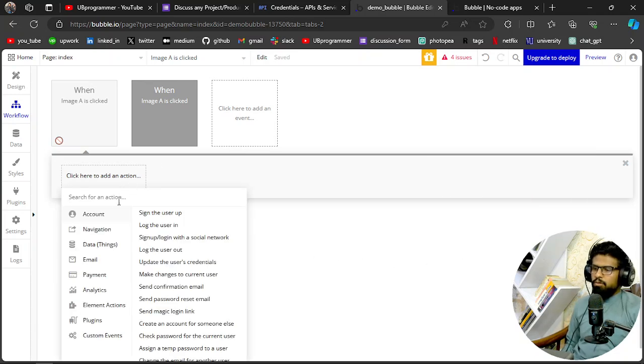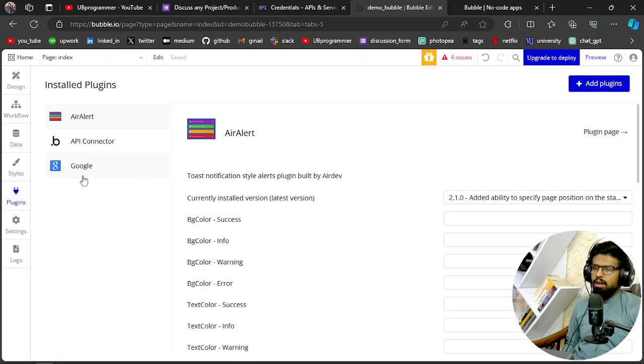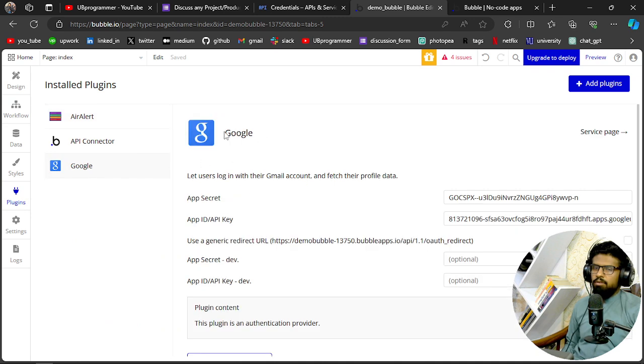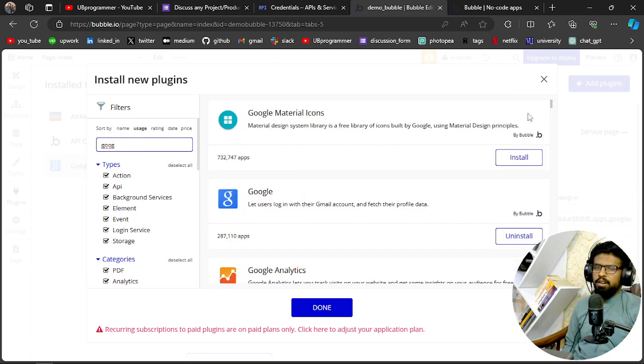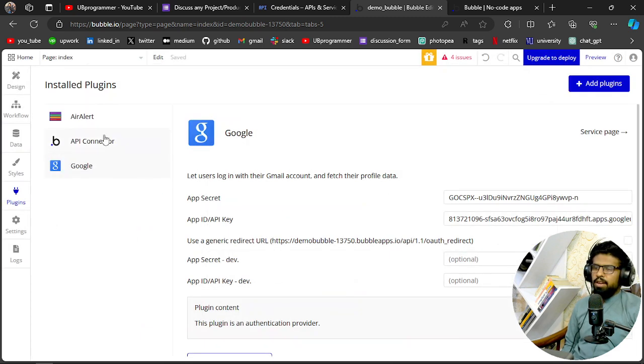So you have to go to account, and when you have that plugin installed, this thing called Google, just go here and search for Google. You will get this plugin. And for the alert that pops up, you got registered.